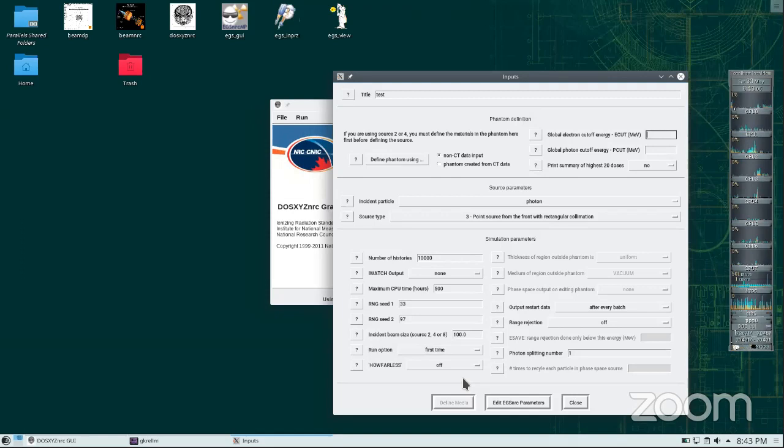Now, to speed up the calculation we turn on what's called how far less. How far less is basically an algorithm used when it tracks the particle. Let's suppose the particle is in a given voxel. It needs to know the boundaries of these voxels, because just adjacent to that voxel it could be a different material.